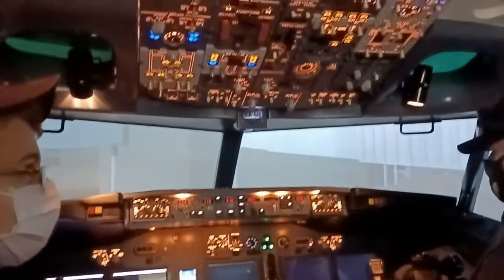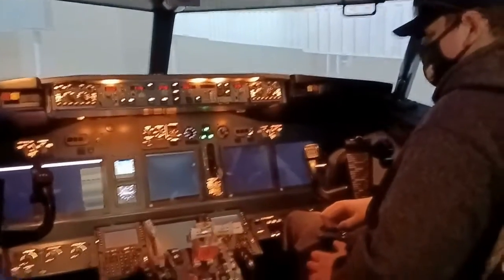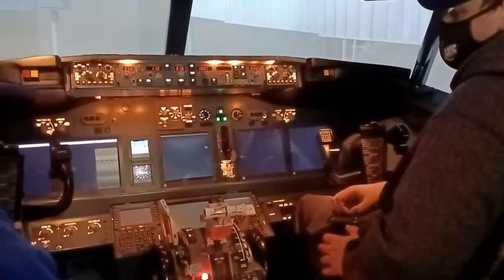So I know it's a 737, but what model is it? 200 series. Oh, so it's one of the older ones then? It's an older one. That's pretty cool. Yep, 737-200. That's actually really cool.